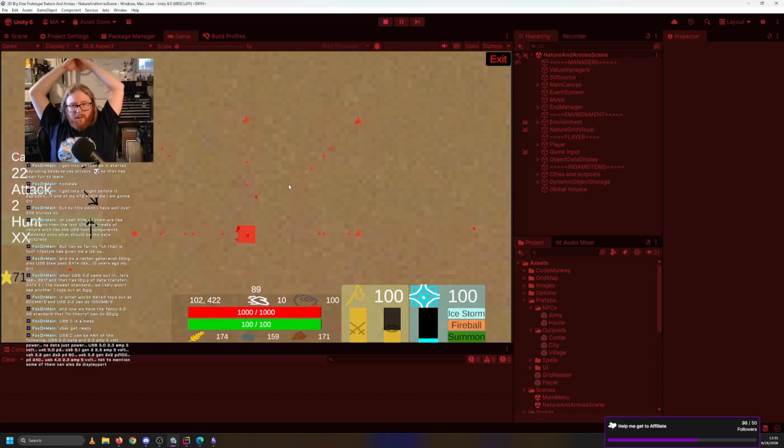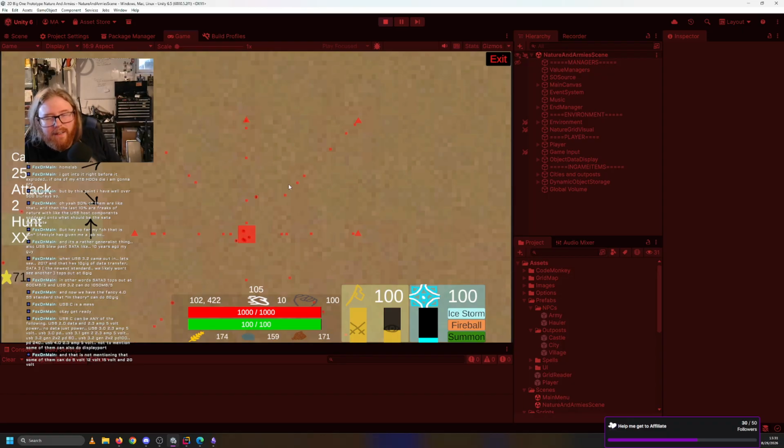Oh boy, here we go. USB-C can be any of the following: USB 2.0 data and 2.3 amp 5 volt power. No data, just power. USB 3.0, 2.3 amp 5 volts. And that is not mentioning that some of them can do 9 volts, 12 volt, 15 volt, and 20 volts.